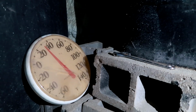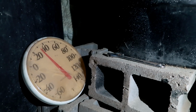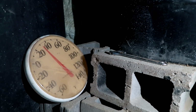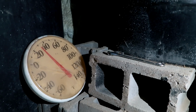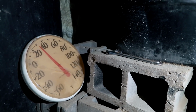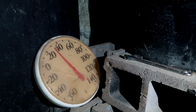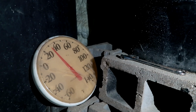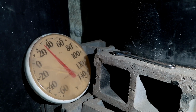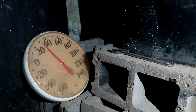Okay, we're inside the water tank area after we've been having negative 2, 3, 4, 5 degrees, 50 mile an hour winds, mega winds, makes it even worse, I promise you. And we're just a little over 30 degrees inside of our storage room here that we foamed in. So I know a lot of people are trying to follow that along and see how it works during the wintertime. And so far I'm totally giving it a passing grade.